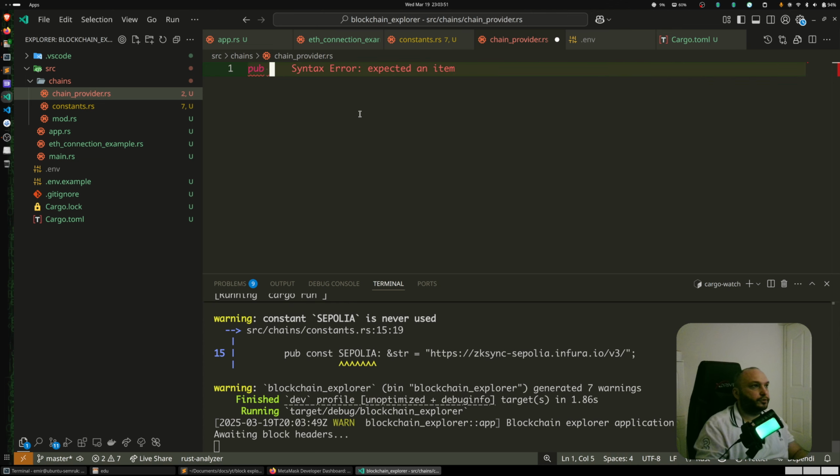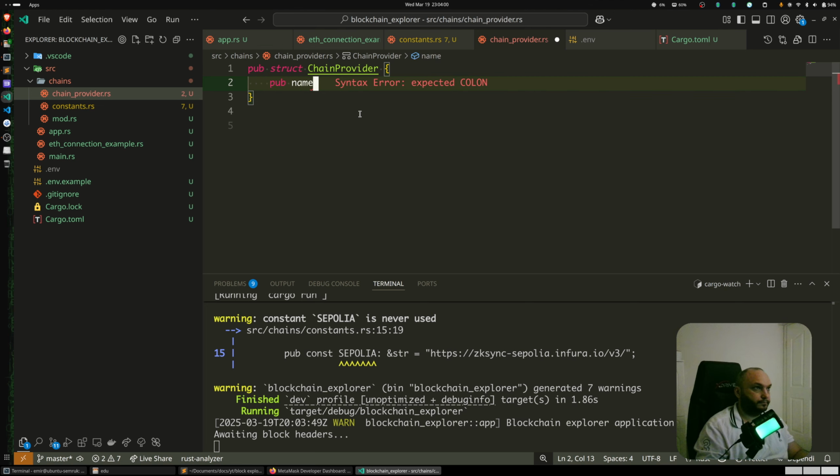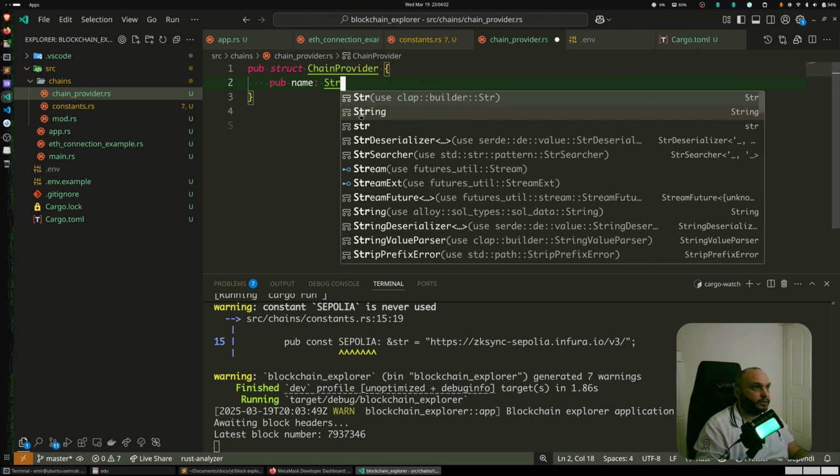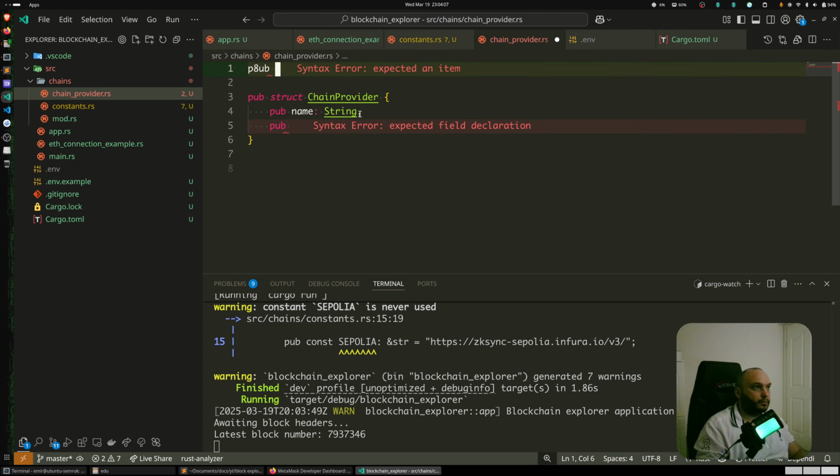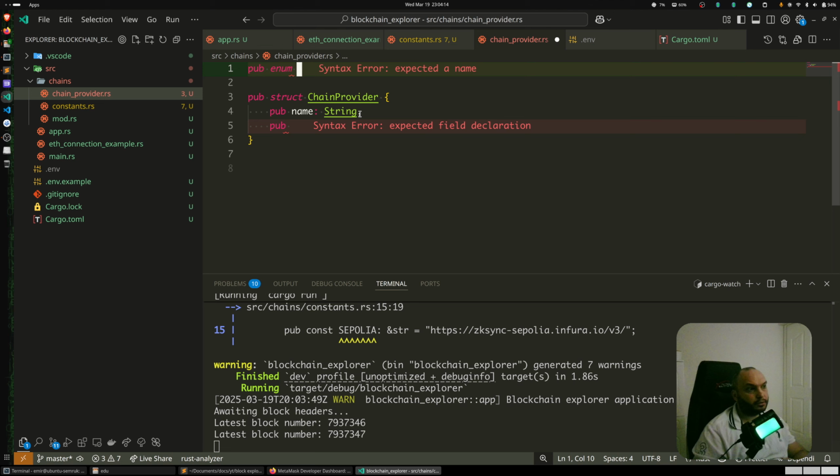pub struct, and name string. Actually, as I remember, these structs could exist in the Alloy library, but currently we will use this.